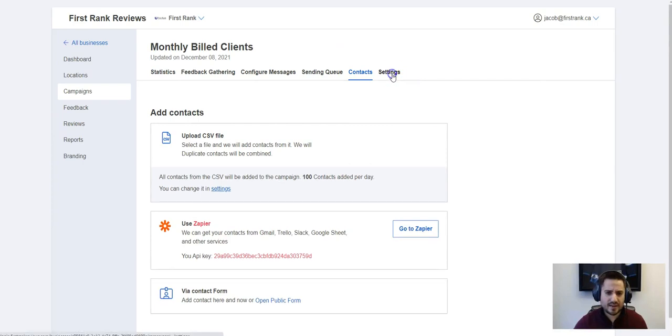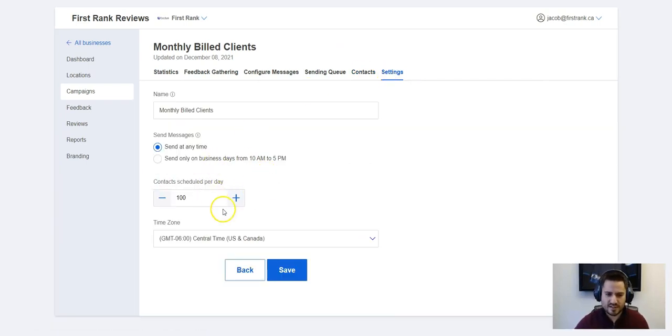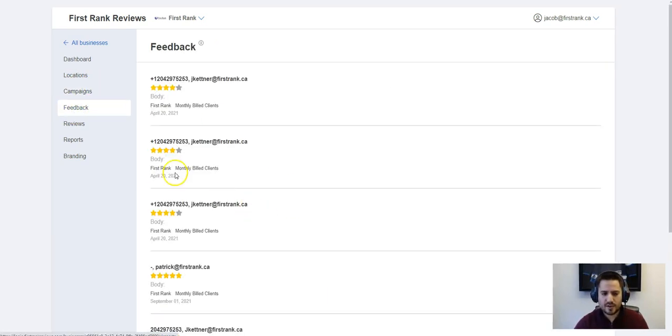And then there's basically just a few settings here. We can set the maximum emails that we're willing to send per day, and whether we want to send only during business hours or any time that we add contacts. A good idea not to send emails or text messages in the middle of the night. Set the time zone. And then we've got a few monitoring features.